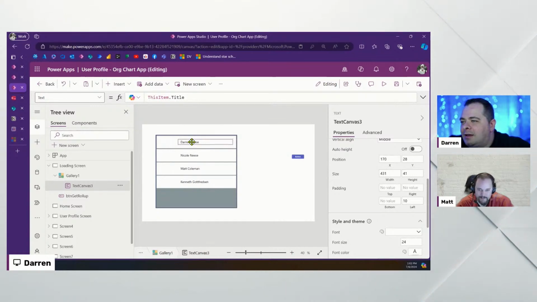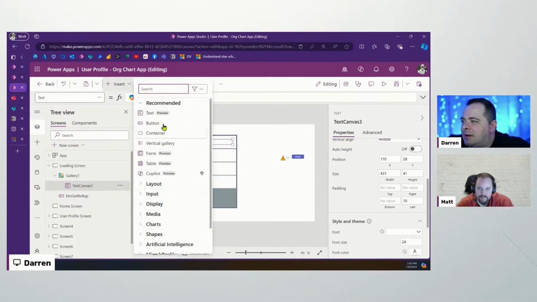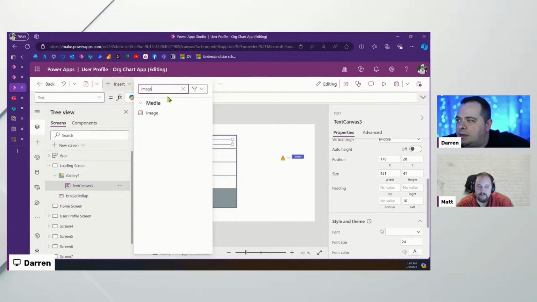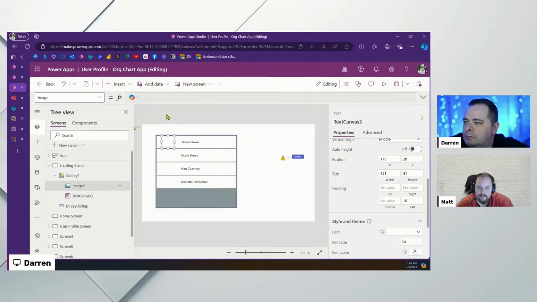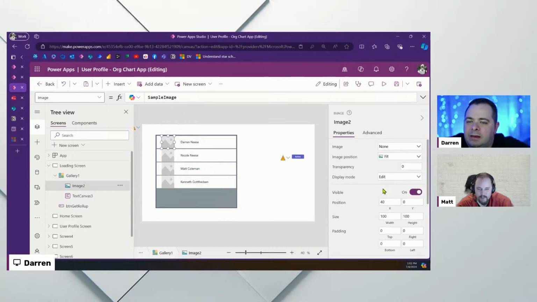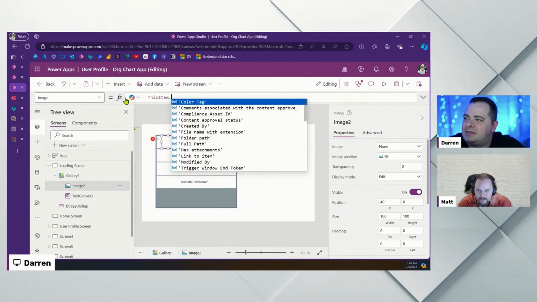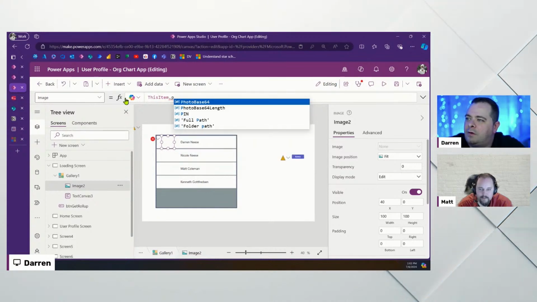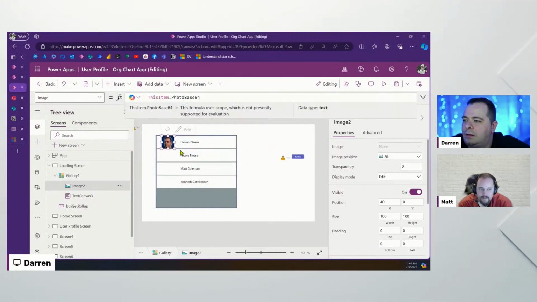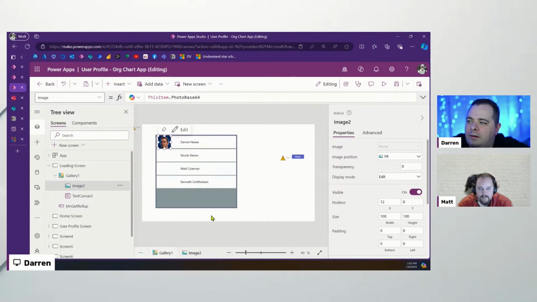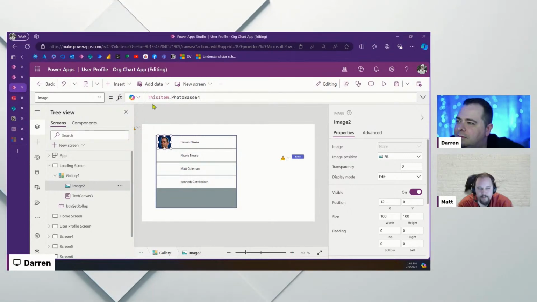Cool. All right, so check this out. Let's add in an image. And in here, grab everybody's profile pic, this item dot photo. Does everybody have a photo? Kenneth, why don't you have a photo? Nobody's got a photo.